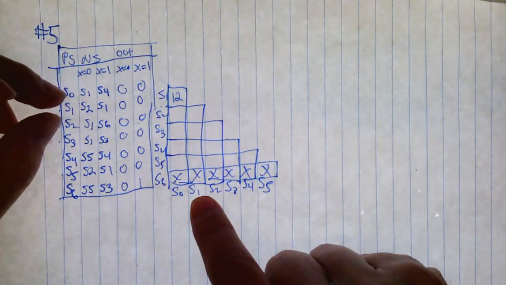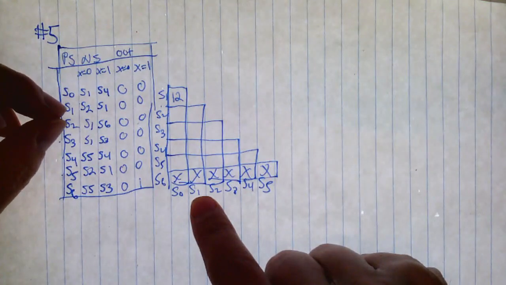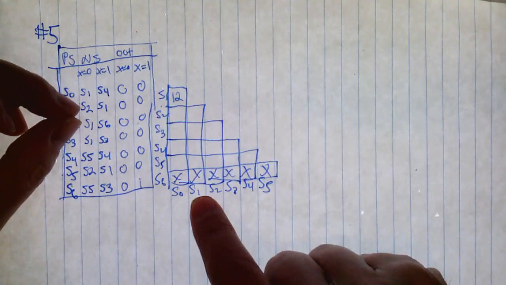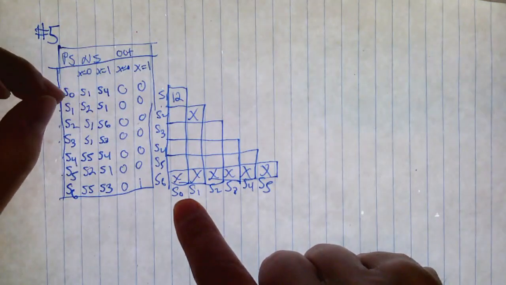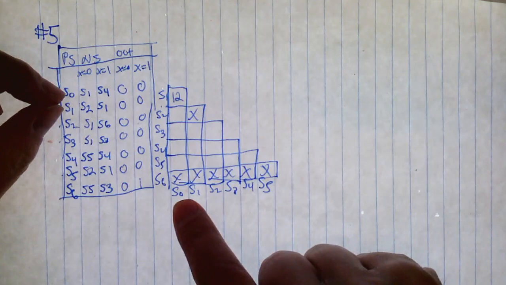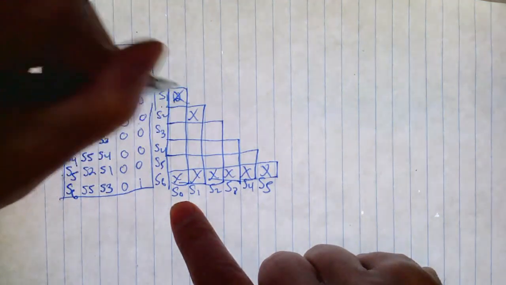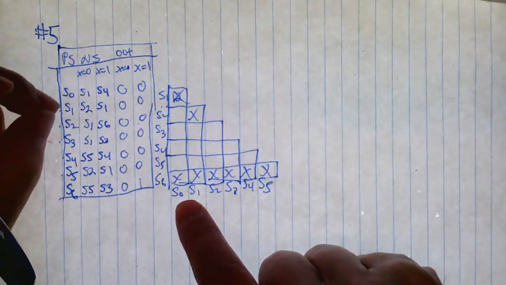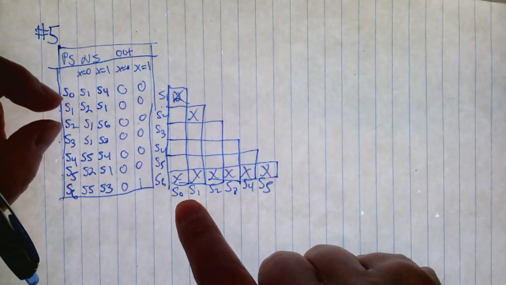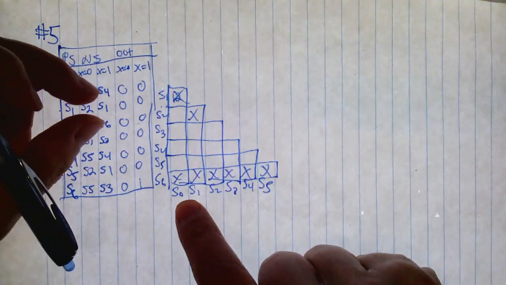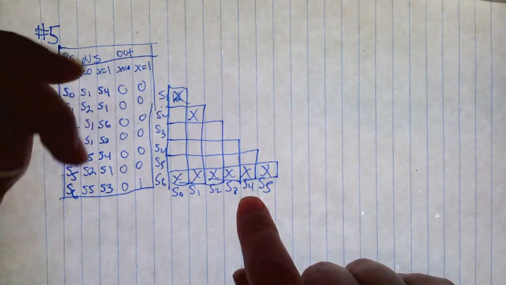Let's take a look at 1 and 2. 1 and 2 are true if 1 equals 2 and if 1 equals 6. 1 does not equal 6. Therefore, S0 cannot equal S1 because 1 does not equal 2. S0 gets compared with S2. And that's true if S4 equals S6, but it doesn't.